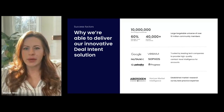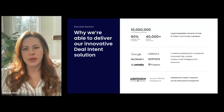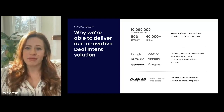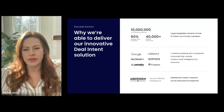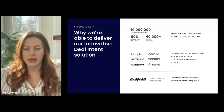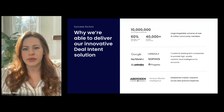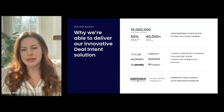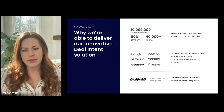Part of the reason why we can deliver on that value is thanks to that million-strong community we've grown over the last decade. It's that community we can ask critical questions of and get first-party, zero-party data from on what they're actively doing. We've got demonstrated experience delivering results for both leading and emerging tech companies — clients like Google, Veeam, Palo Alto, and Southhouse have been long-standing customers. We're also backed internally by long-standing market research expertise that helps us deploy and run these programs.